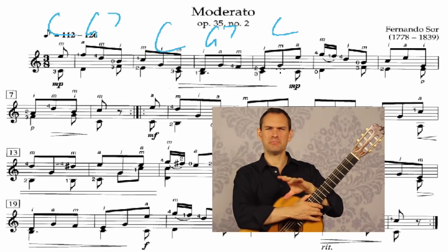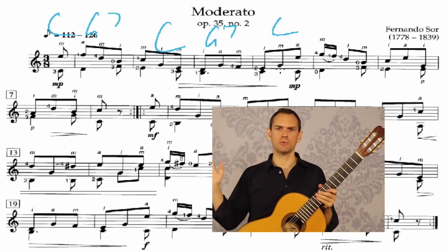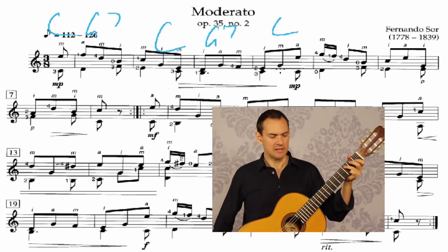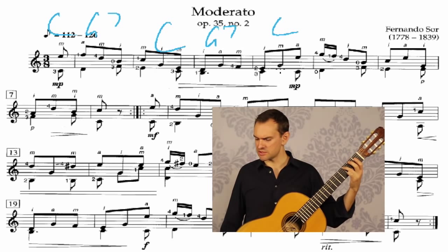So now that we kind of have a basic idea of what the left hand is doing, we can actually just play it by itself, no right hand whatsoever, and just go through left hand all by itself. And let's just do that right now.